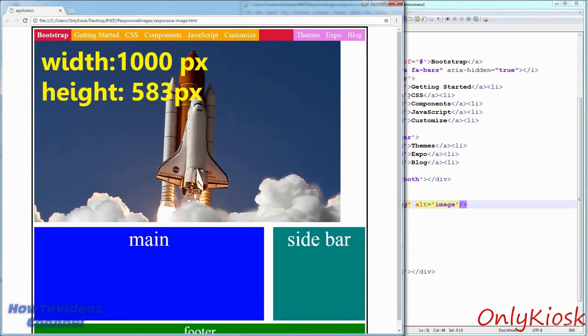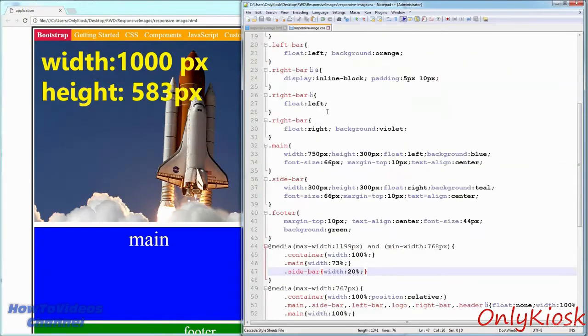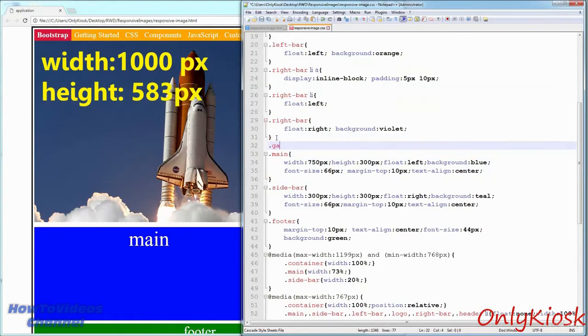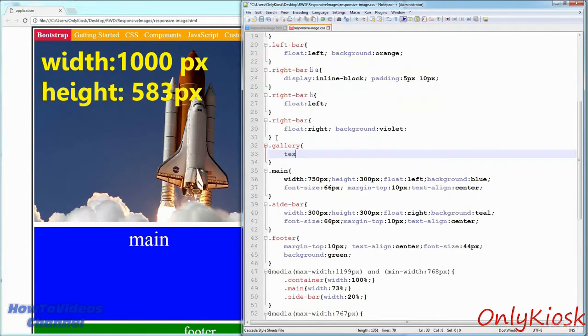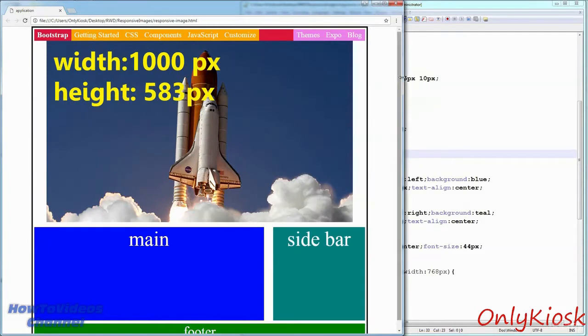The first problem we need to deal with is the location of the image. We want to move it to the horizontal center of the browser window. We've already learned how to do that in our previous lessons. If you don't remember how to do it, please review previous lessons. In CSS, we select the Gallery div and assign Text Align Center to it. Now the image has been relocated to the browser window center.